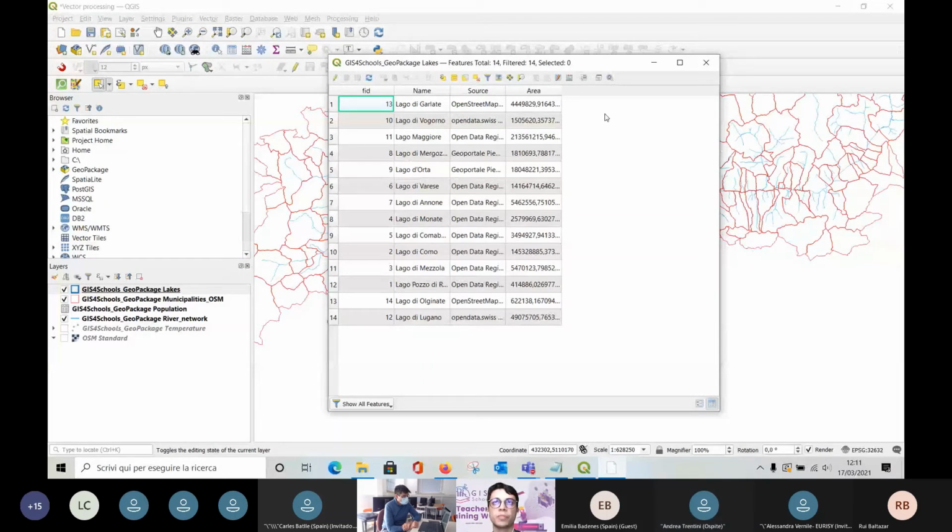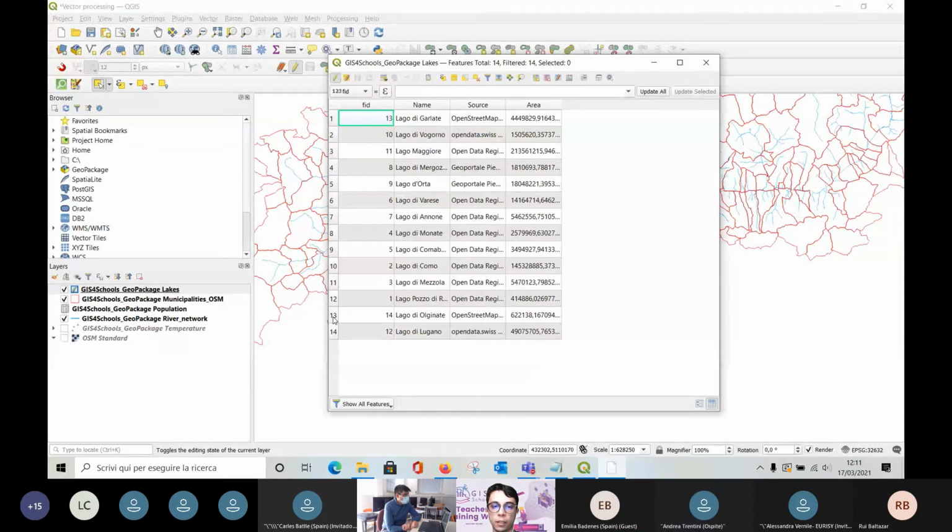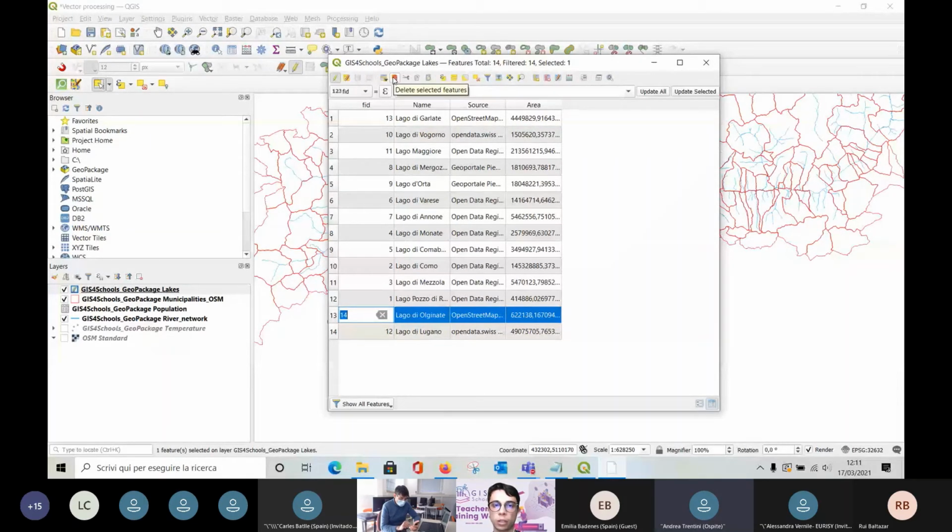So try to do this. Toggle editing. Select number 13, the row 13. And use this symbol, delete selected features. So try to delete that geometry.